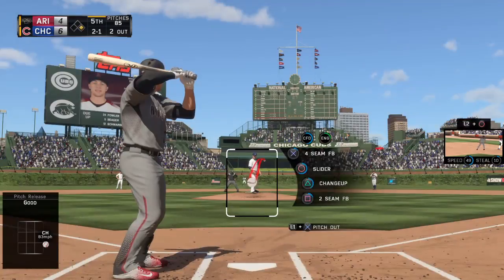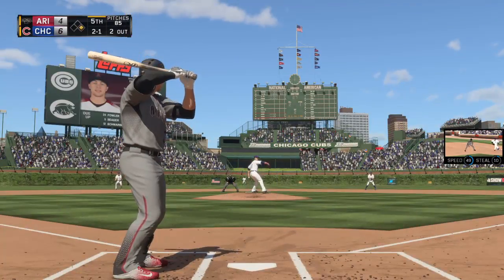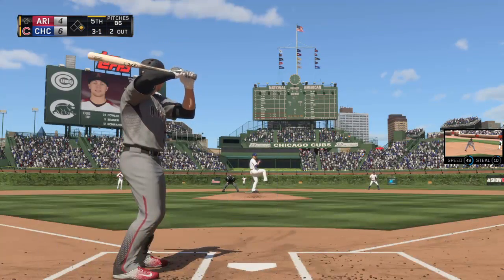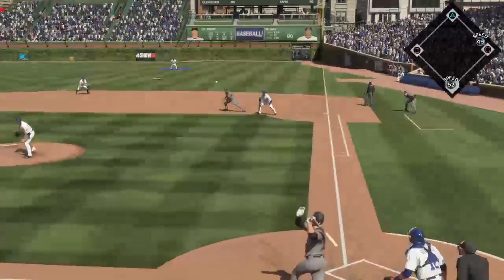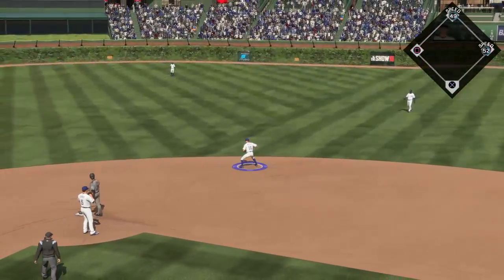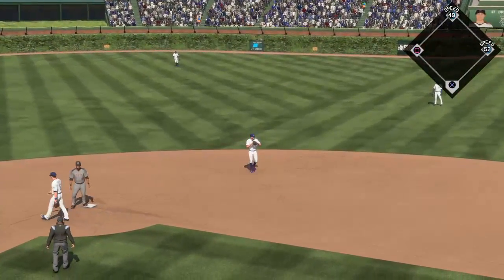And they'll go off speed here as this pitch misses. It's 2-1. And he misses badly with a fastball here, and it's 3-1 now. And now with that pitch count getting up there just a little bit, you can see that some of these pitches are missing just a little farther away than they were earlier.